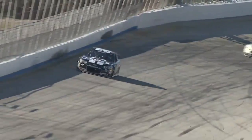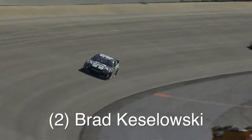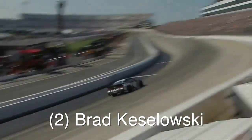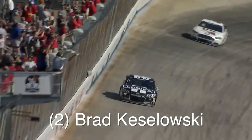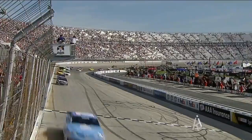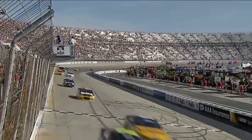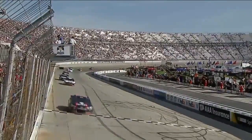And of course, Brad Keselowski was on the Coors Light pole. He had a little bit of a sluggish start in the first half of the race, but managed to get some gains back on the racetrack and came in second spot. But Jimmie Johnson did get his 68th victory in his career out of 448 NASCAR Sprint Cup Series races. And this is his second victory 2 weeks in a row and his 8th top 10 finish in 2014.